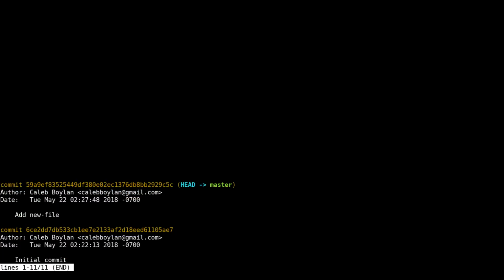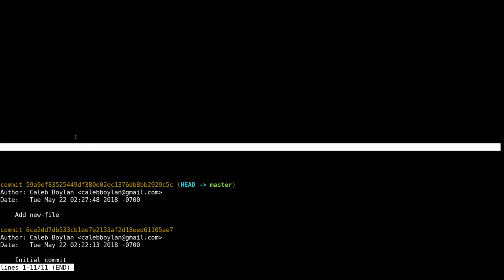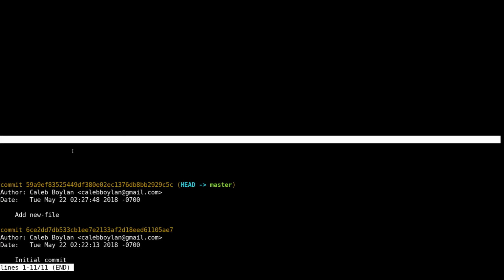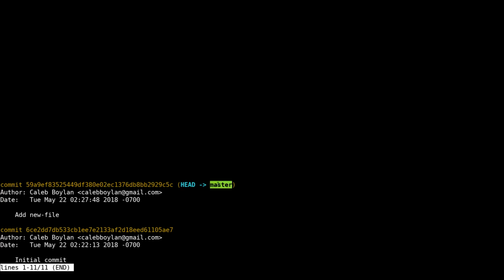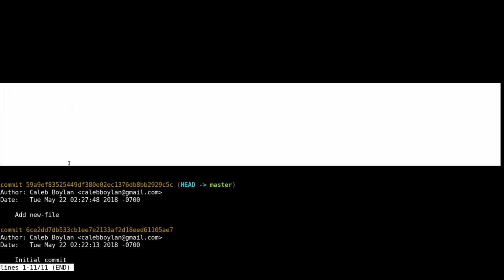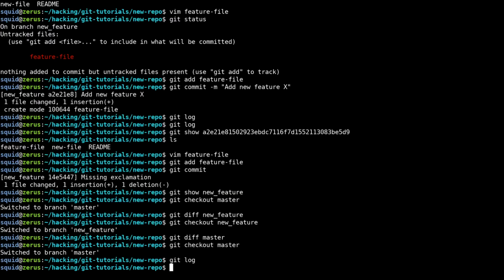And if we git log again, we'll see our head points to master, and we don't see our new feature branch commits. Don't worry about that. Git log by default will only show you commits previous in the line to your head. So it won't show you all your commits, only everything that leads up to your head. Because we're on master right now, the new commits are above master, so we can't see them when we check out master. But don't freak out, they're still there, I promise.